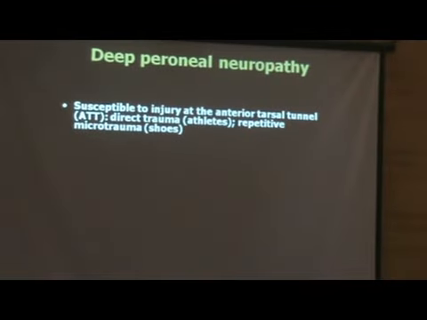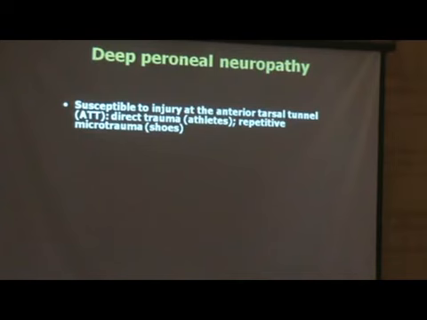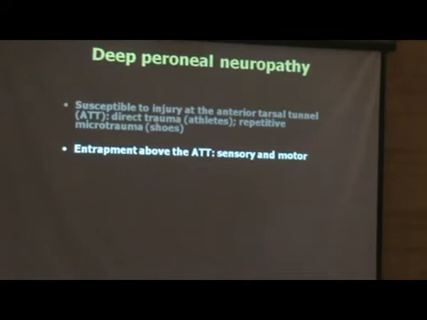So, I'm coming to the end. Deep peroneal neuropathy can be seen as well about the ankle, and this is highly susceptible to injury at the anterior tarsal tunnel. It can be by direct trauma, especially seen in athletes, as well as repetitive microtrauma, and that depends on the type of shoes, especially for the ladies, the types of shoes you are wearing, and this may cause repetitive microtrauma and lead to deep peroneal neuropathy.